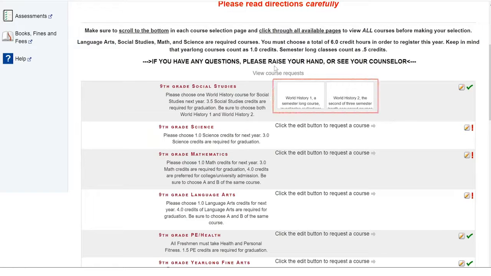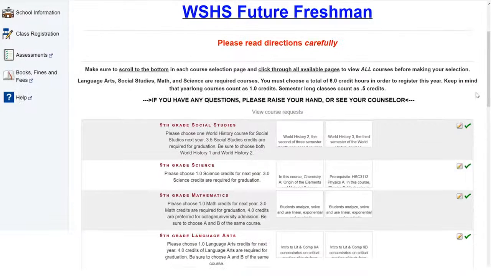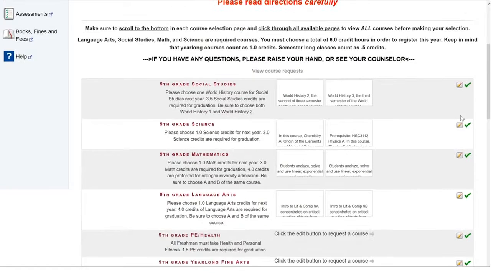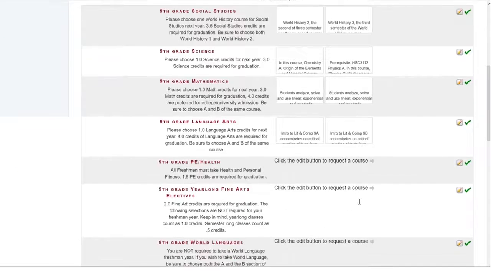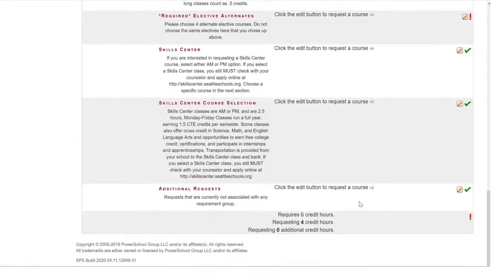Now the 2 selections have been loaded into the category that we fulfilled, and it is now showing a green check mark because we have completed it. I will now repeat that same exact process for the next 3 required courses. Now, as you can see, I have completed the remaining required courses here and made my selections that have accumulated here. Let's go check our credit tally.